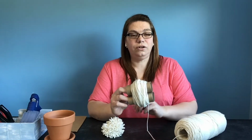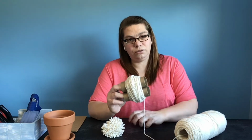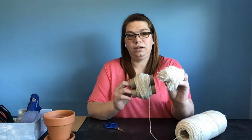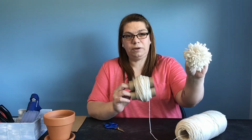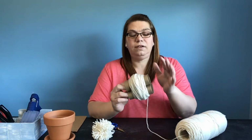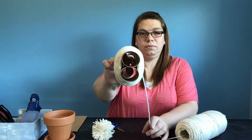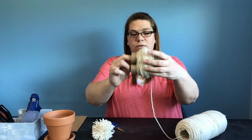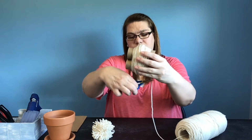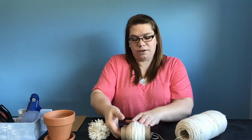Depending on the type of yarn that you've chosen, whether it's wool, a thicker yarn, or a thinner thread, that will determine how many times you have to go around for however thick and full you would like your bunny bottom to be. So again, I've gone around about 150 times. If you had 2 different colors, you would do half of that. So what we have is that right now. Okay, so then I'm just going to cut it off and gently slide it down.